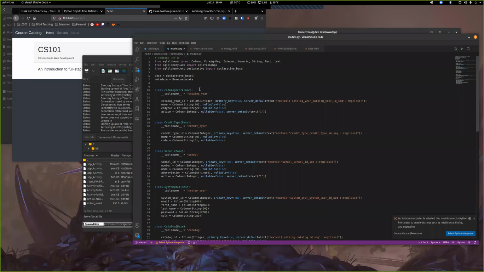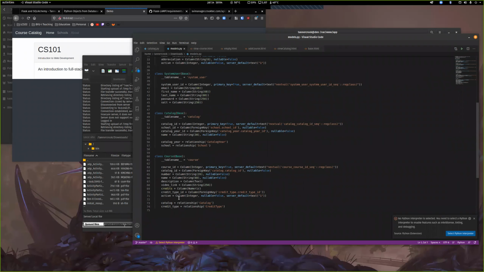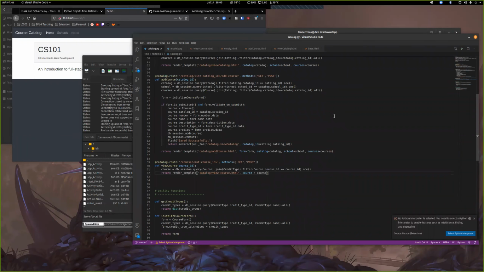If we look at our course, our credit type ID is a foreign key, so it automatically knows that. When we do that join, it already knows how to join it for us. We can explicitly declare how to join it. In fact, sometimes you have to, but we don't always have to.